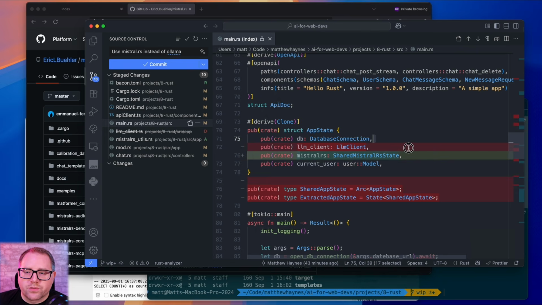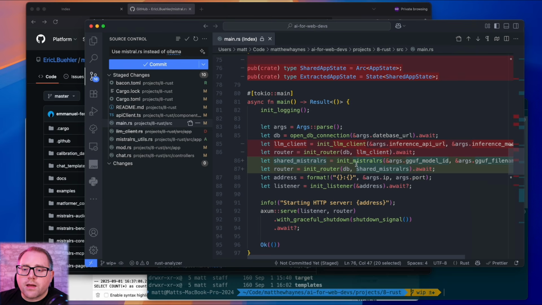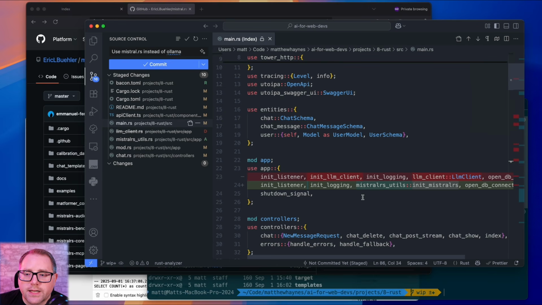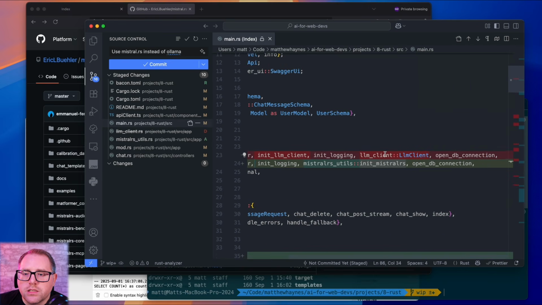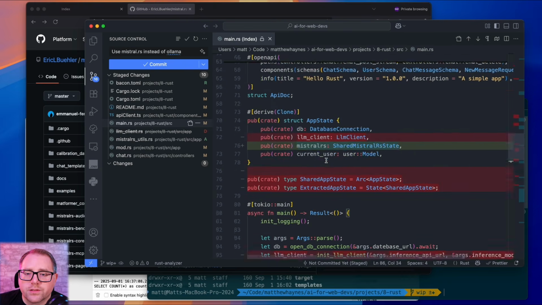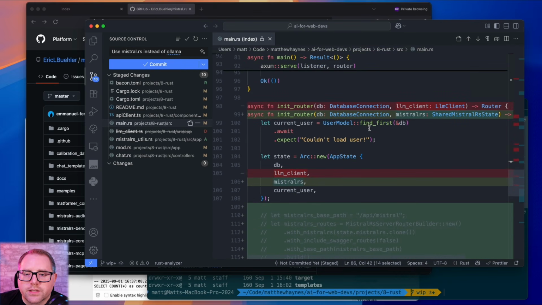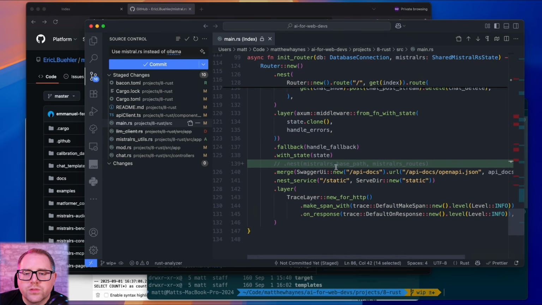We're going to have Mistral.rs, the engine running under the hood. And yeah, so we're also going to have a helper to bootstrap Mistral.rs. We're going to be pulling that in from our utils. So let's take a look at that. We'll do that in a second.